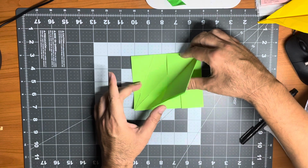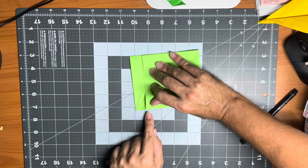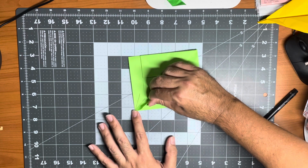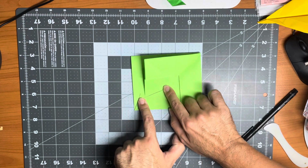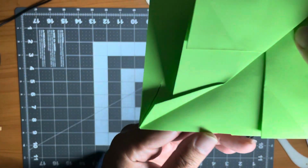So I'm going to fold this over. I'm going to fold this raw edge, this short raw edge, to this crease that's closest to the raw edge in the back. So here we go. Folding this over there. And this is going to create a stabilizing wing flap that we're going to use. So I'm going to bring it closer to the camera so you can see it.